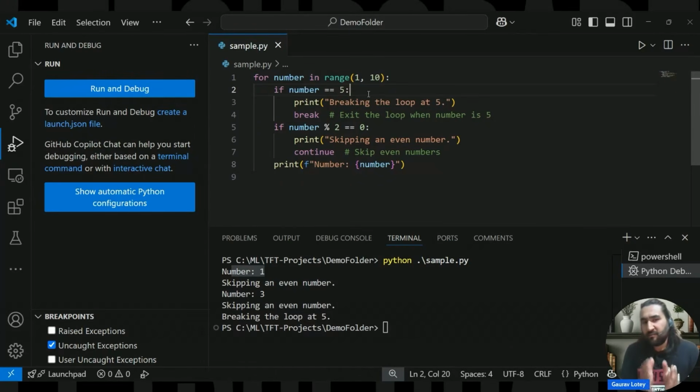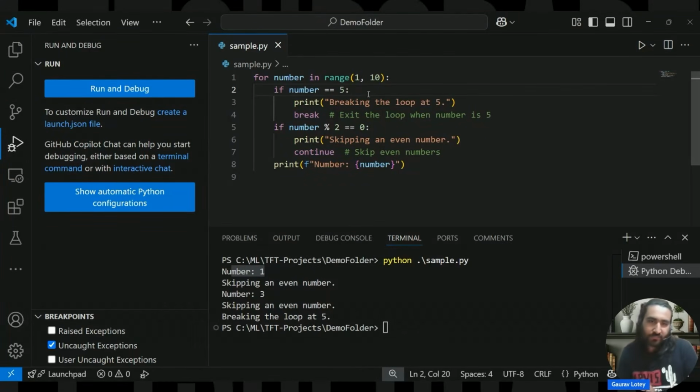If the number is equal to 5, which is the nested condition on line number 2, and this is met, our code will enter line number 3, which is a print statement, then line number 4, where the break statement is mentioned. And break, what does it do? It helps you break out of the loop. So ideally, the loop should work from integer 1 till integer 9, but the looping will exactly stop on number 5.